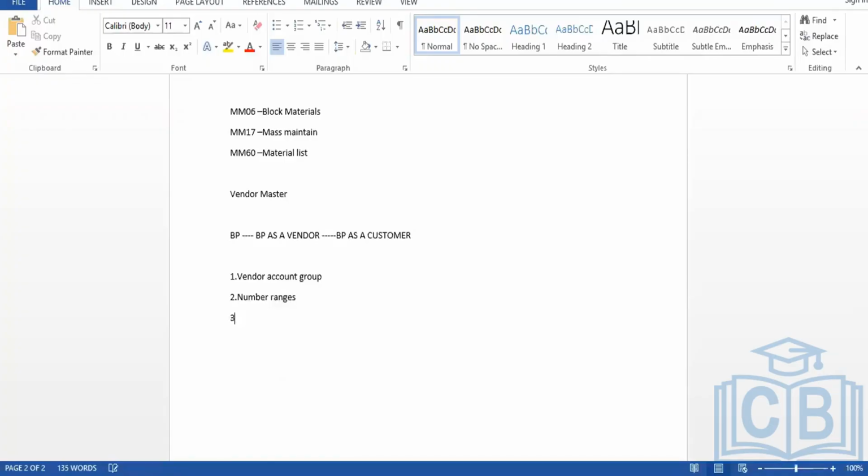Third, we will assign number ranges to the vendor account group. Then, if we have payment terms, we will define the payment term, and next the incoterms. This is about the vendor configuration.